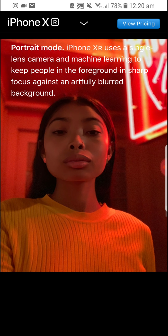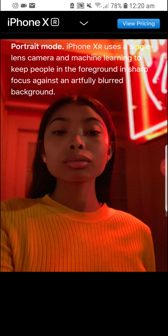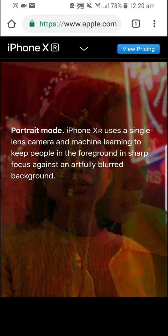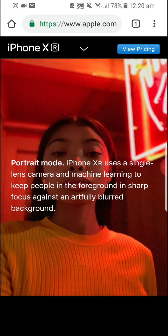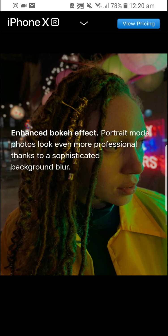If you're buying the iPhone XS or XS Max over the iPhone X just because they have dual cameras, then I believe you should buy the iPhone XR. Save that $250. The camera's going to be pretty much the exact same. It's also a wide angle lens camera, which means you can fit in more for the rear camera, obviously. So yeah, wide angle.